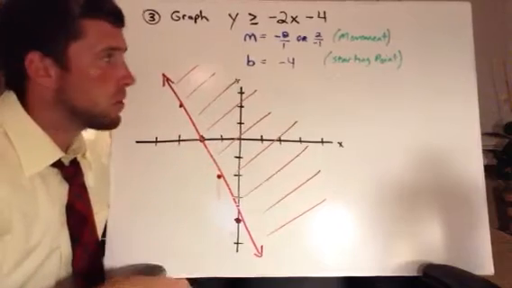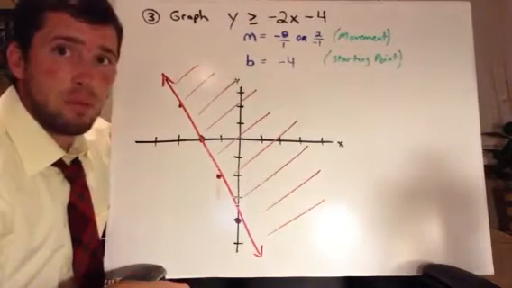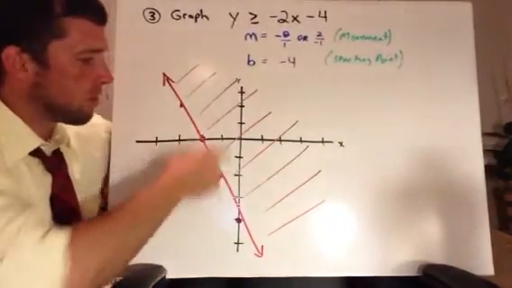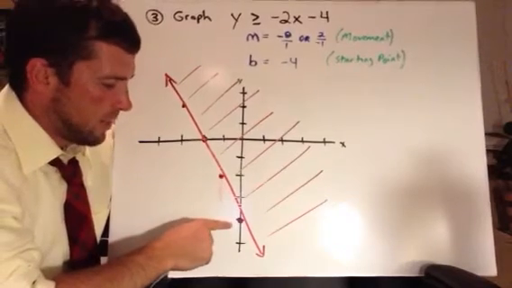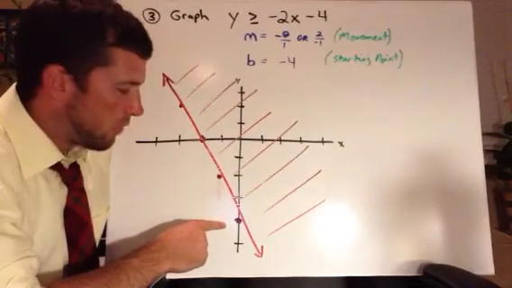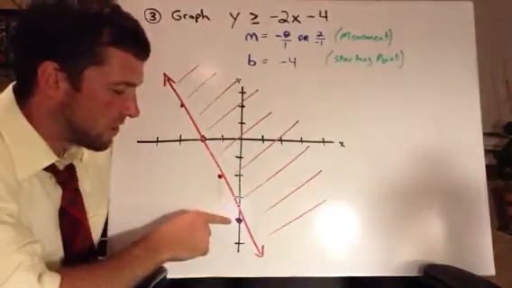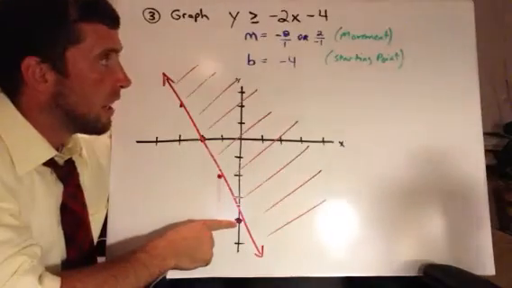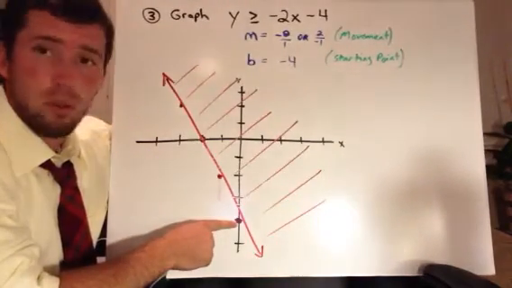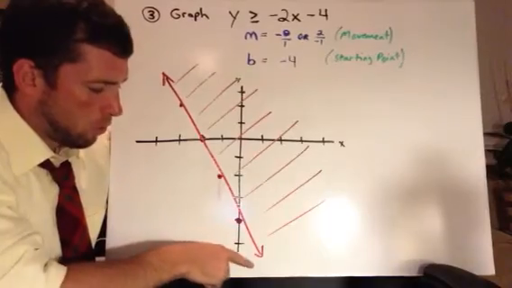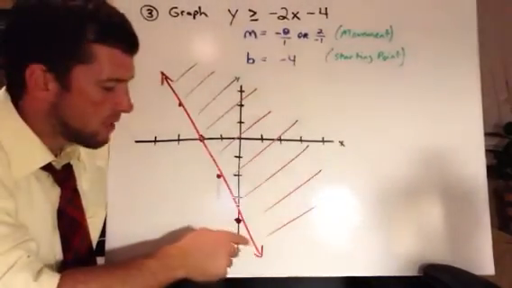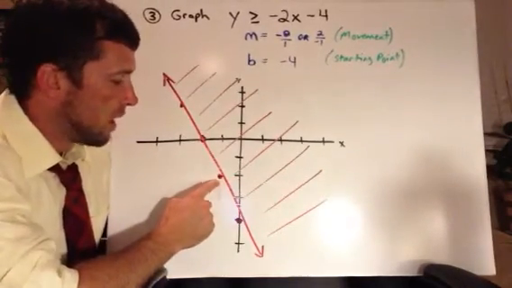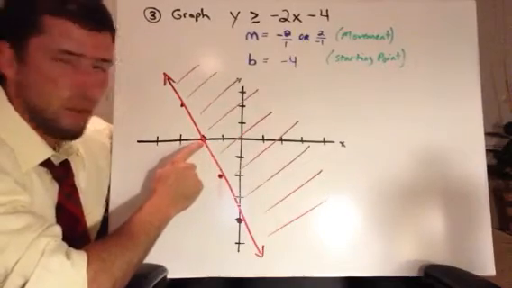We don't start with that. We always want to start with our y-intercept, which in this case is b equals negative 4. So on my graph, I'm going to go find my negative 4 spot, and as you can see, I'm an excellent grapher because I missed my point. So anyways, here's my point, and I started at that dot where my finger is, and I want to use my slope of negative 2 over 1. But if I go down 2 and over 1, I'm going to end up off my board. So I decided to go up 2 and backwards 1. You can do that. You can go either direction, and then up 2 and backwards 1. Hey, I finally hit a dot.